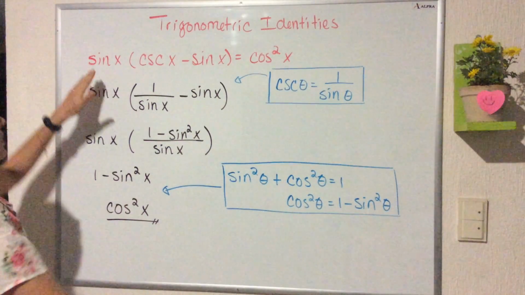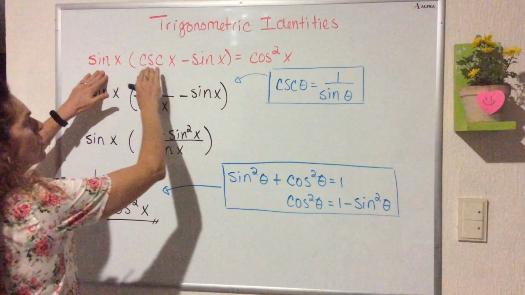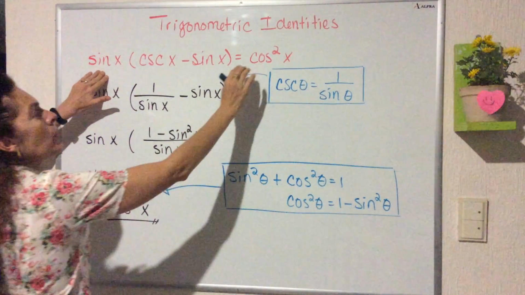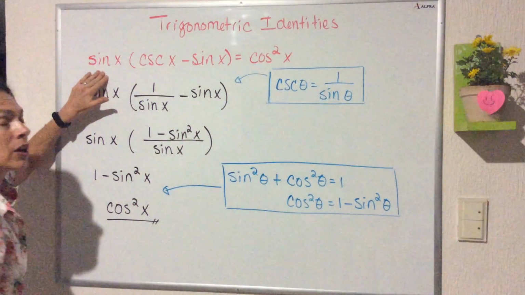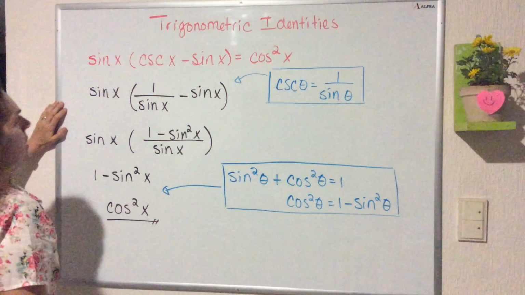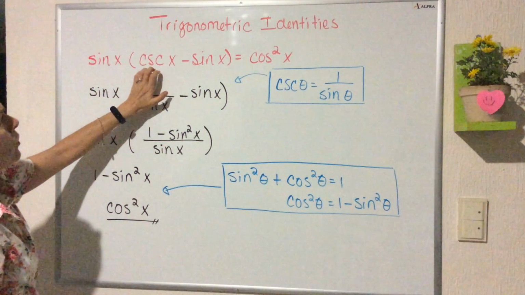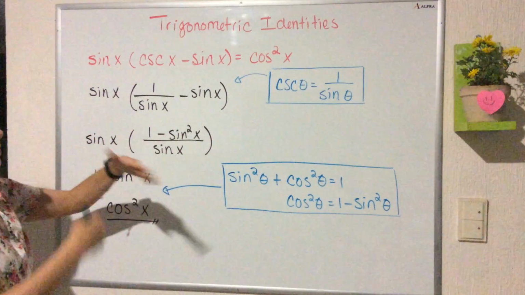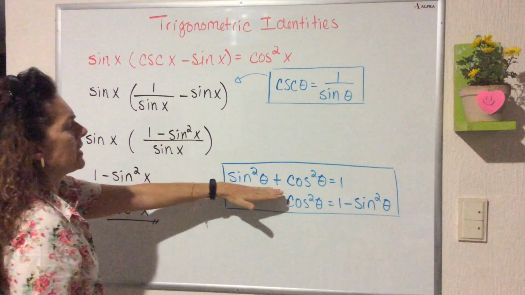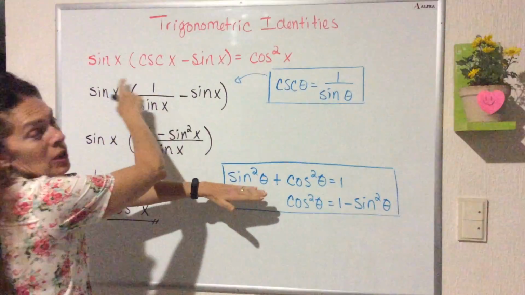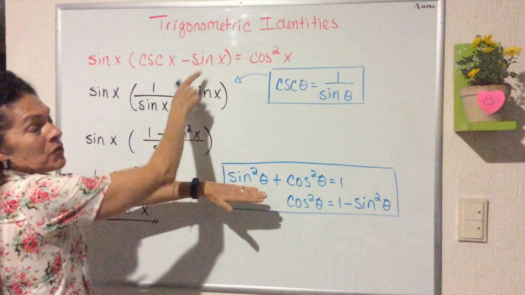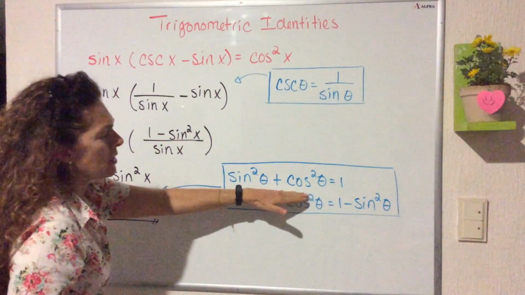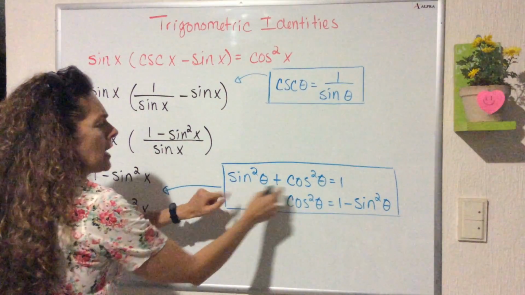But as you can see here, we have sine, cosecant. Cosecant is the reciprocal of sine, remember. And we have to get closer to the cosine. So, first of all, we're going to convert this cosecant into sine, because later on with this formula we can relate the sine. If we have everything here in terms of sines, we are going to get closer to the cosine, because with this formula we relate sine and cosine.